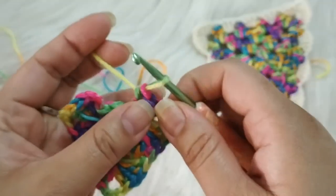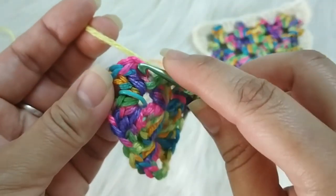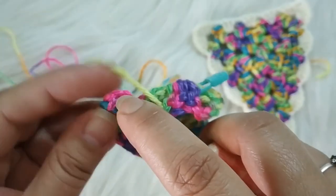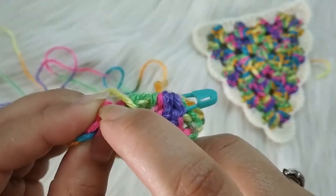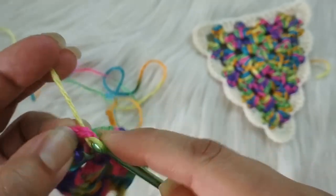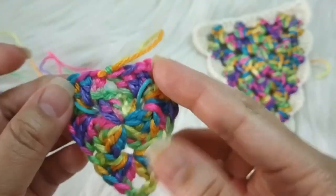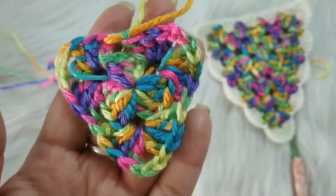Now there is no need to make a chain 1. We will directly be joining here to the top of the chain 3. So the third chain we will be joining with a slip stitch. Okay. This is how it starts to look like.